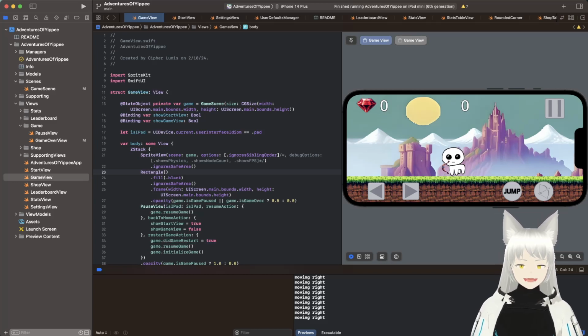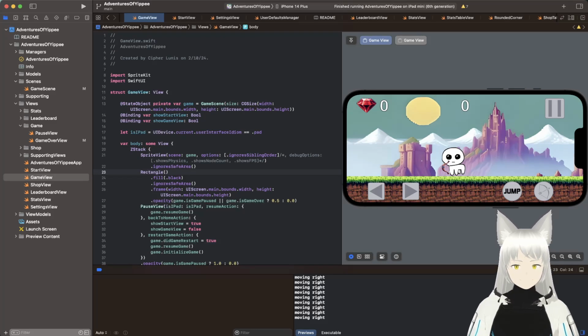Little threshold. Yeah, because it's based on the player's position relative to the touch.